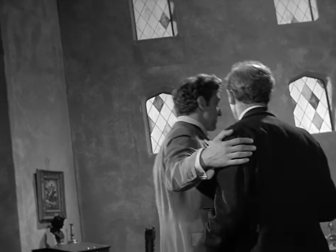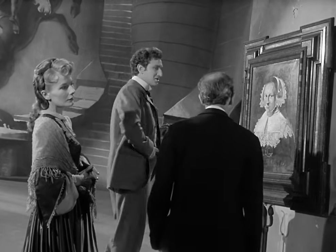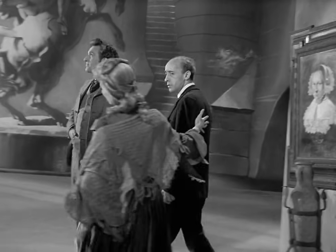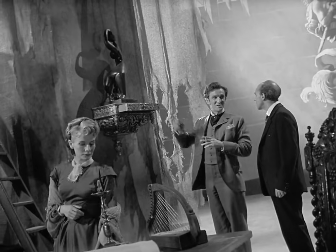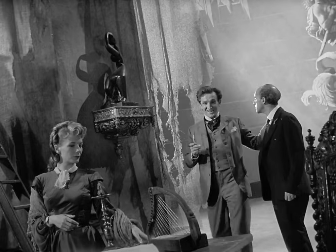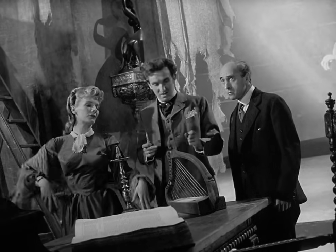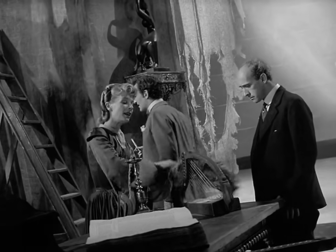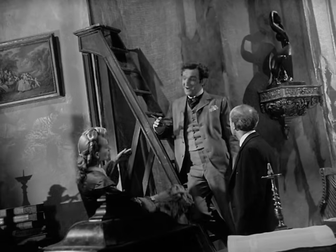But now, do come along. There are so many things I want to show you. Now, this I got out of the Dutch collection. Its disappearance created quite a furore. Oh, it's before your time, I think. Now, I can't quite remember which room I found this bronze in. Of course, what I usually do is to pay one of my little visits when a new shipment comes in. That way, nobody ever misses anything. I suppose there are certain advantages to living in a museum. One can pick up almost anything. Anything, that is, except matches. Matches and candles. And occasionally I just lift something off the wall or out of a case, and then there's the very devil of a row.